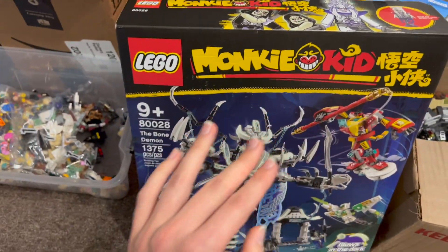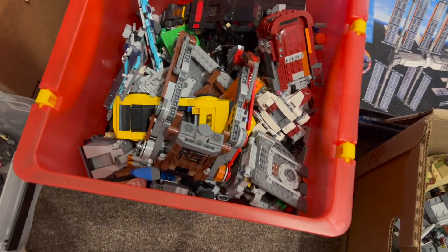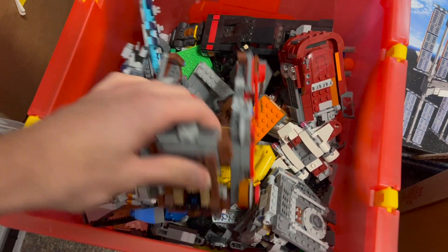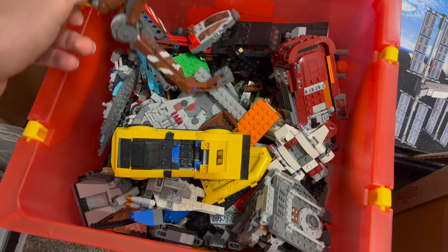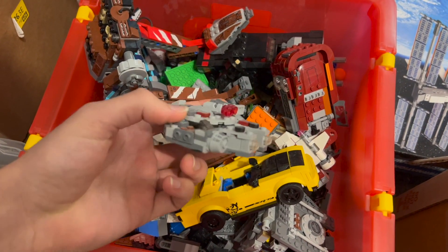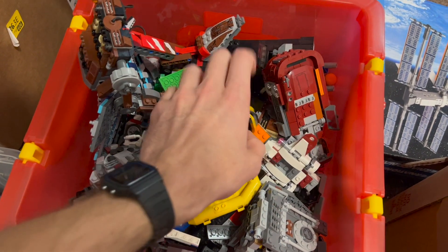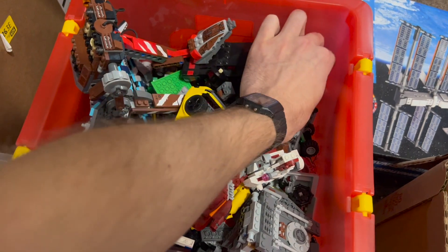We also got a bunch of other sealed sets that are kind of put around the store — I'll try and cover those in another clip in just a minute. Got a hodgepodge of built sets. Some of them are more broken up than others. Some of these smaller ones look like they're still together; we'll put them all out for sale. The other ones are probably going to end up possibly as bulk or as-is sets, so keep an eye out for those.